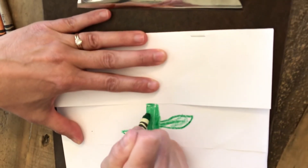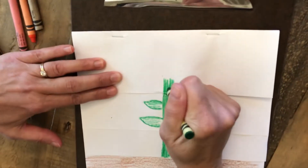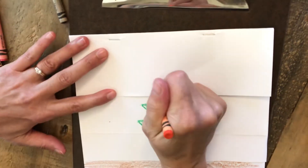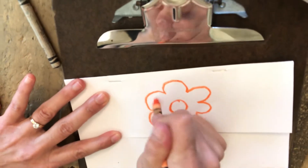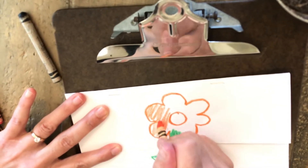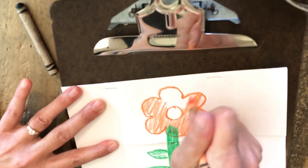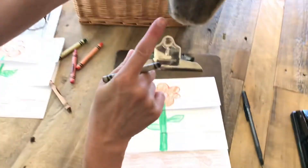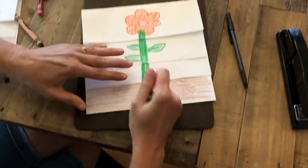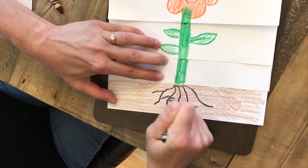You can add as many leaves as you want in this part. I'm going to make my stem a little bit taller and then at the top I think I'm going to make this plant a flower and put a flower up here. Then I realized I forgot to draw one of my parts — we're going to go back and draw in the part I missed down in the soil. What grows down here in the soil? The roots. So I'm going to draw those in using a black crayon so they show up.